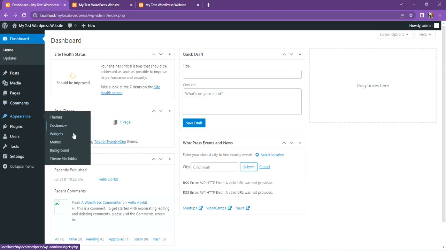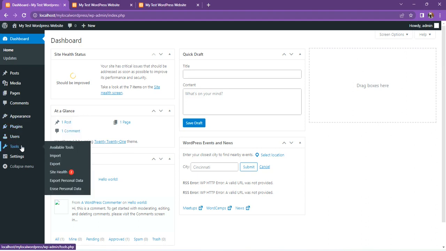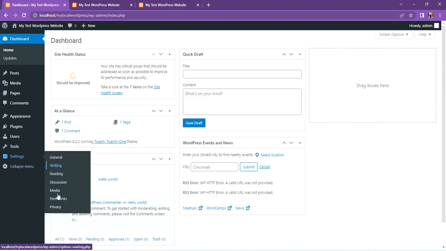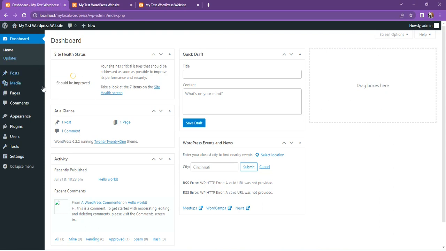It is very important you understand how the appearance tab works, the plugins likewise, and the users, how you can manage users, and the tools. That is just running down what we've explained earlier, and the settings, very critical. So once you understand how all of this works, then you'll be ready to get into the development end of things. So I think at this point you understand how each and every tab works here.